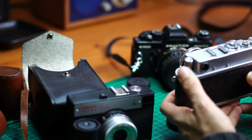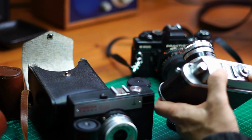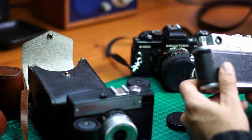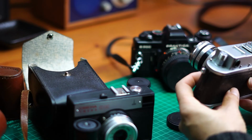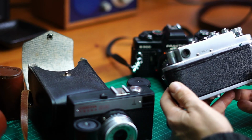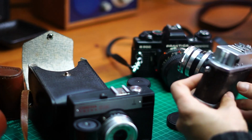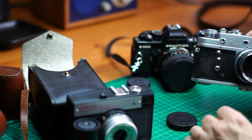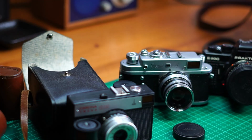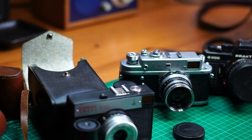You just put the roll film, and you've got control on aperture, speed, up to 1000, which is okay, and distance, roughly estimating it. So again, this is a camera with absolutely no cell, so it's good. I will have to use the f16 rule, or make my calculation in my head, which is always fun, especially when you experiment. So I have the choice to make between a very old one with no control, or an electronic one from East Germany, which I know and works fine. I'm not sure, to be honest.